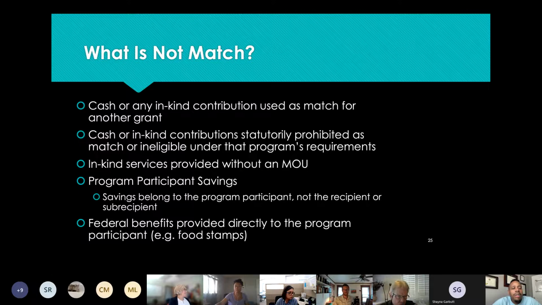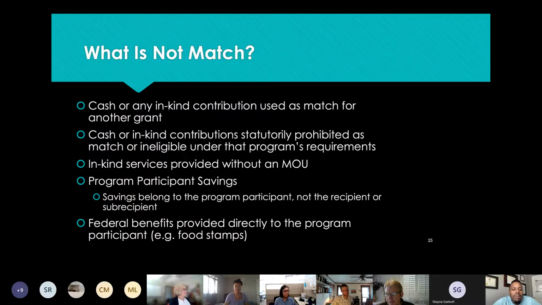You also can't use any program participant savings. So this is savings that belong to the program participant, any money that you are holding on their behalf for any rental deposits that you're getting from them, or that they receive from any type of income that they have.